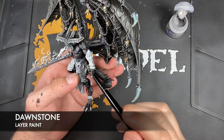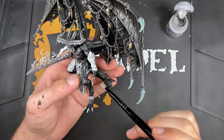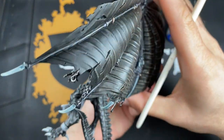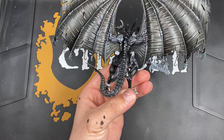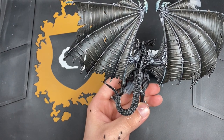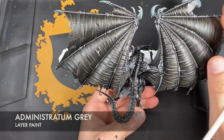Just like this. And so with that done, you should have black skin and armor that looks somewhat like this. So what we're going to do now is add a little bit of a spot highlight and also reinforce some of those slightly prominent highlights. The color that we're going to be using for this is Administratum Grey.